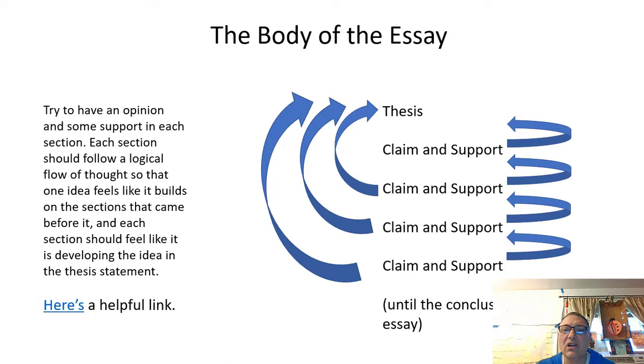All right? So as long as you work out an outline and make sure that each idea in each section of your essay is connecting to that main argument that you gave us in the beginning, then you won't stray off topic. Now, on the right side here, you see a series of arrows where each line that says claim and support has an arrow pointing up to the next line above it that also says claim and support. So what does that mean? That means that each section should connect to the section that came before it.